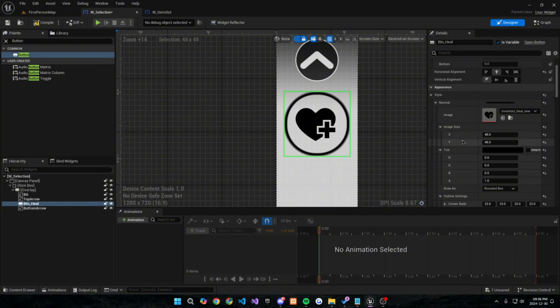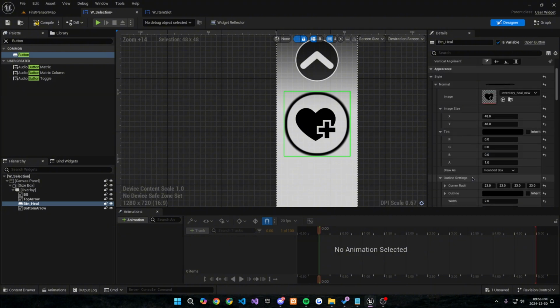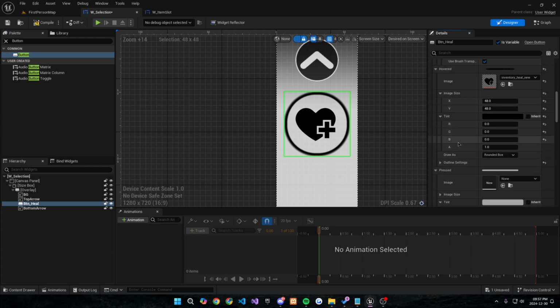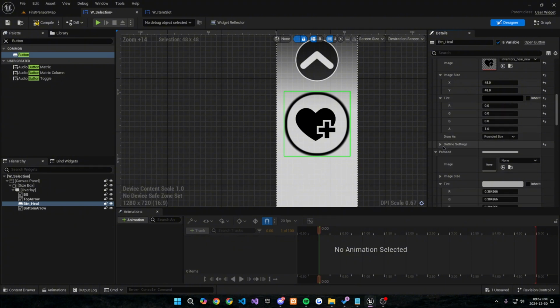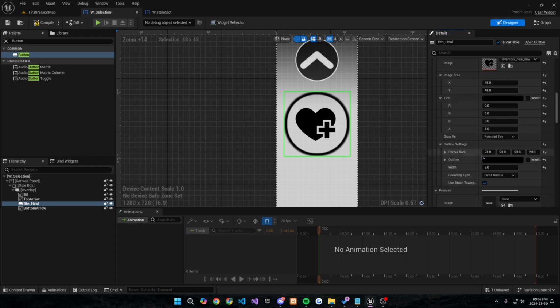We're basically going to want to replicate this, but also make it for the hovered and the pressed. We're going to want to change the color for those. So what we can do is we can copy this normal styling right there by right clicking and pressing copy, and now going down to right here to hovered, you can paste it, but we're going to want to change the tint because now we want it to show that we're actually hovering over it. So the way to do that is we're going to want to go down to the outline settings and basically change the outline settings for these. So it should be the same.